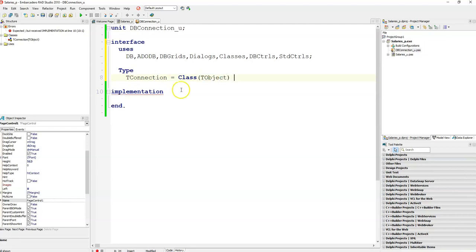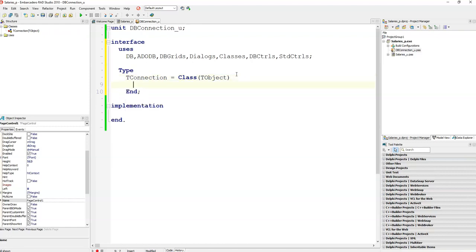A lot of times learners don't understand why we put this inside there. Actually, what we're doing here, we are applying inheritance. We are creating this class, but we want all the characteristics of the classes that have been created in Delphi. All right, so here we want all the characteristics of a class called TObject, so that we don't have to redefine methods to do a whole lot of other things that we're still going to do. All right, so this is the beauty of object-oriented programming. We reuse the code. We write it once and use it many times.